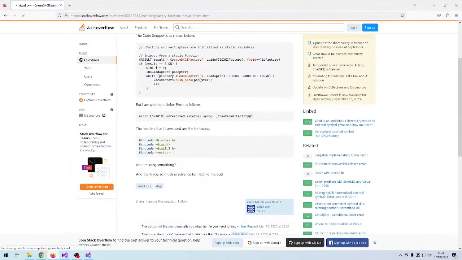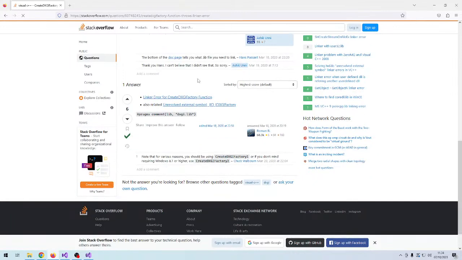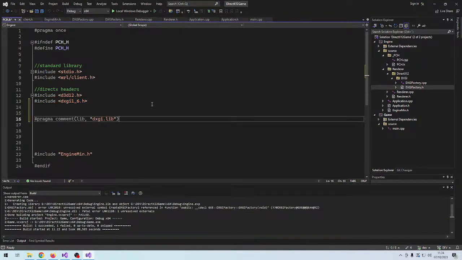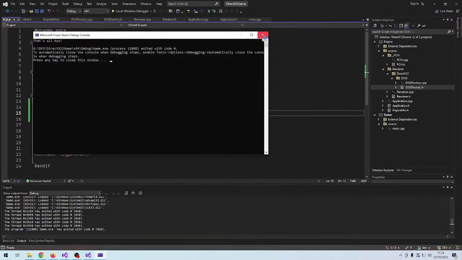We of course have to include the .lib file. Yeah, everything works.